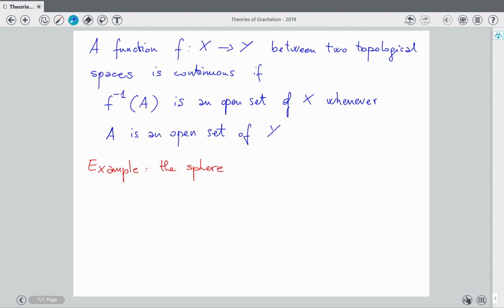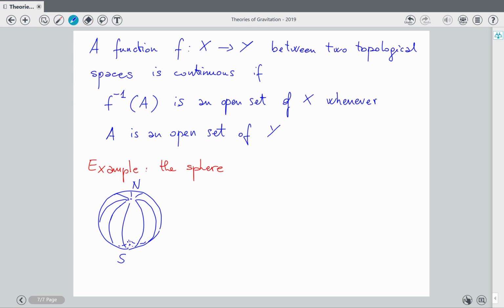So let's consider a sphere. We have a north pole, somewhere a south pole, and one can show it's not possible to have a homeomorphism that maps the entire sphere to R^2 in this case.